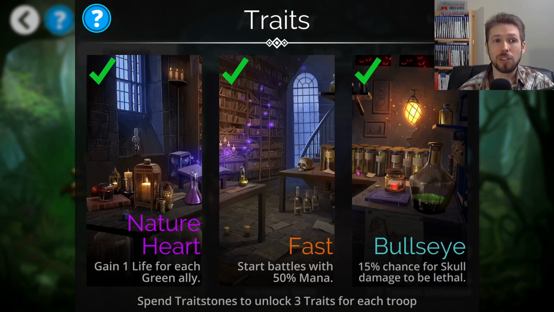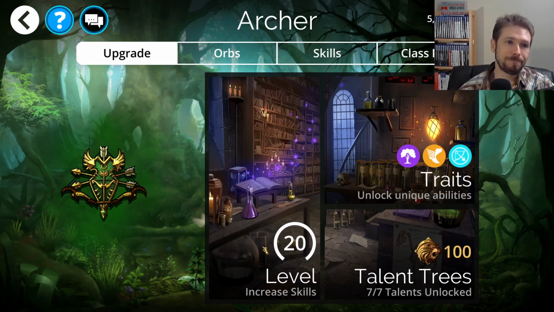A lot of them, in order to do that, you need either a legendary troop to combine in that team, or you unlock it around level 40 in its talents. But this one, you can just unlock the second trait, and you can start battles with 50% mana. I really liked that when I first started the game as a new player, and then also the 15% chance for skull damage to be lethal is pretty awesome.